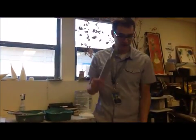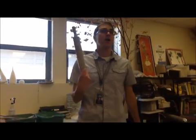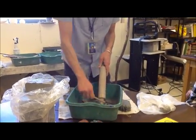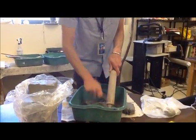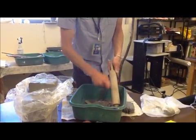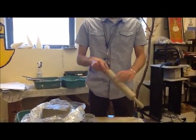Okay, so this is perfect because, guys, these rolling pins look like they were not cleaned off very well from the time before. Guys, you want your tools to be clean, preferably dry, but at least clean. So I'm going to take this, and ideally I would go over to the trash and do this rather than in the bin. But for the sake of demonstration purposes, I'm going to do this. Take a wood tool, all right, and scrape off your bits and all that, because those little bits are going to leave imprints in your slab, okay, and you don't want that, all right? So get it nice and good and clean. If it is still kind of wet from the period before, just take some dusty clay and go like that.